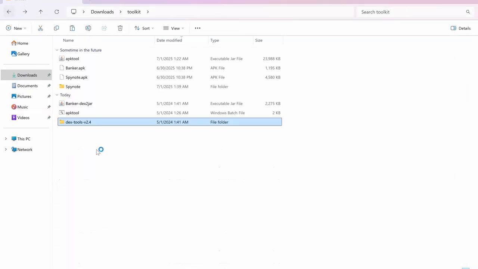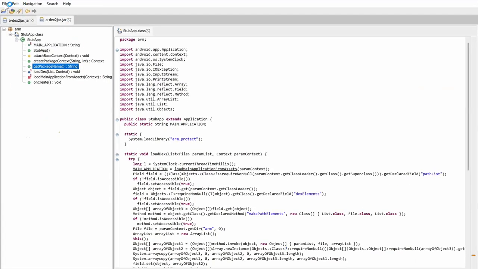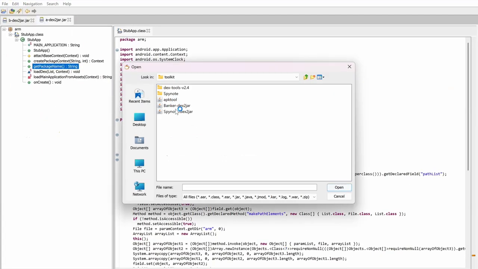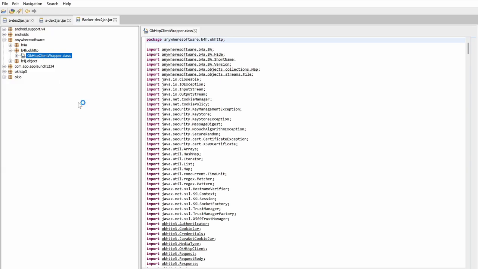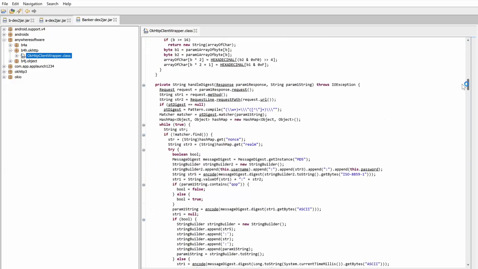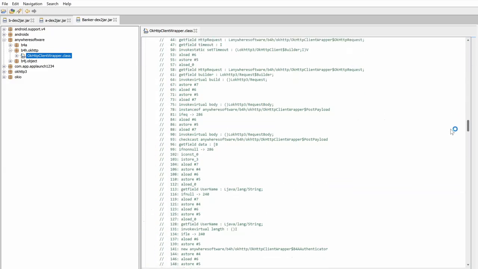I'm back to here. Okay, so again open here and close and open the file. Actually start with the banker, and here I have these HTTP wrappers and try to read the code, realm, some regular expression.